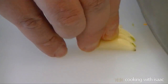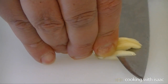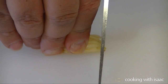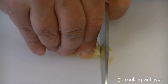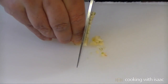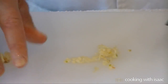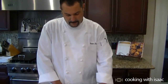Slice down. Then here's the tricky part. You come across. And then you're basically doing a small dice or a brunoise like I did with the carrot. Take slow, even cuts. Take your time. This is really going to benefit any dish that you're cooking at home. By mincing the garlic, you're going to release the flavors of the garlic into your dish or sauce. So there you go. You got minced garlic.